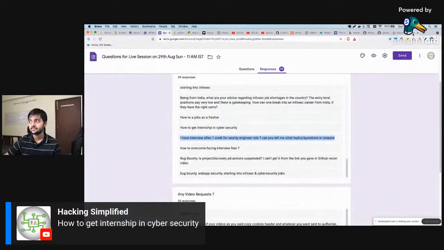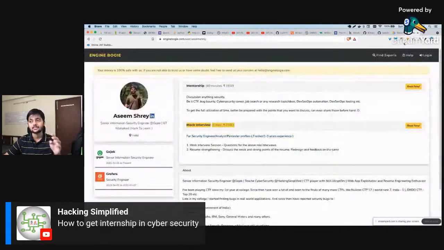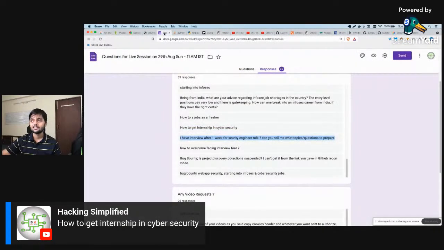If you want something specific to your resume, like what kind of questions may be asked on the basis of your background, these questions vary on the basis of people's background. Let's say if you have a developer background, they might ask different questions related to that. If you want resume strengthening, you can also come for that in the session. That would definitely help you. Otherwise, obviously I will be making more videos on this channel, so you can also look into that.